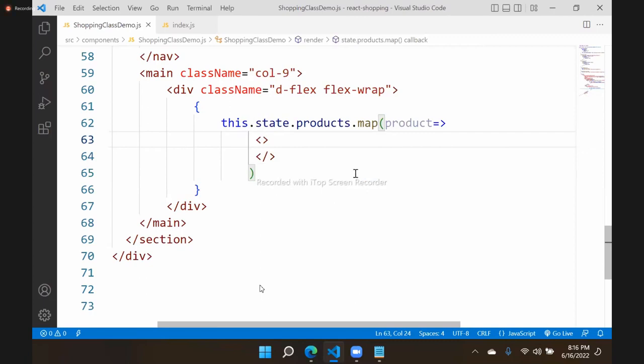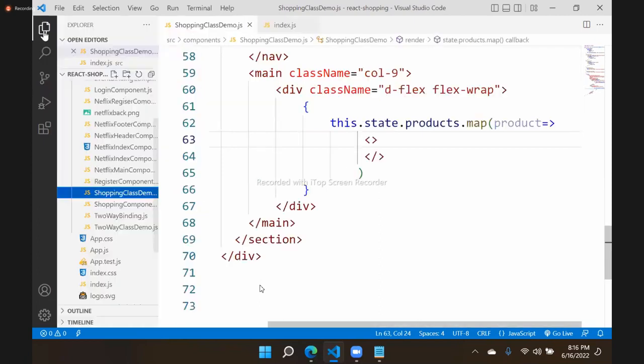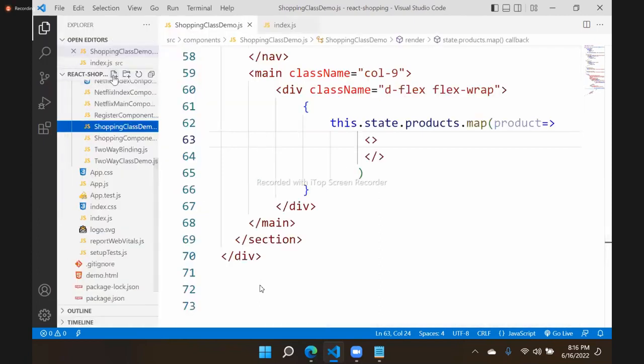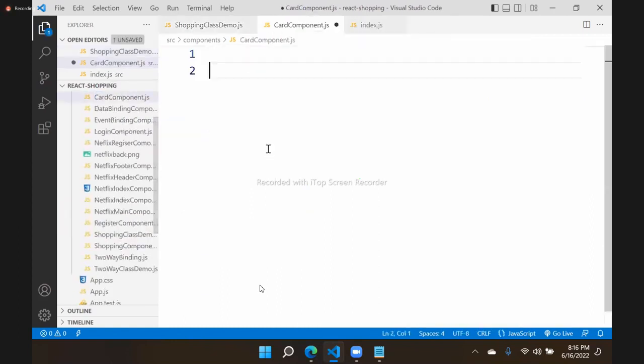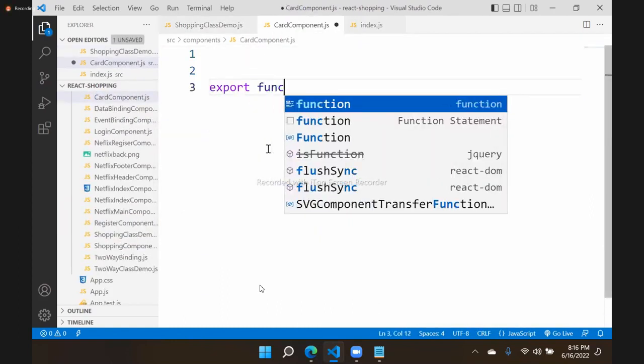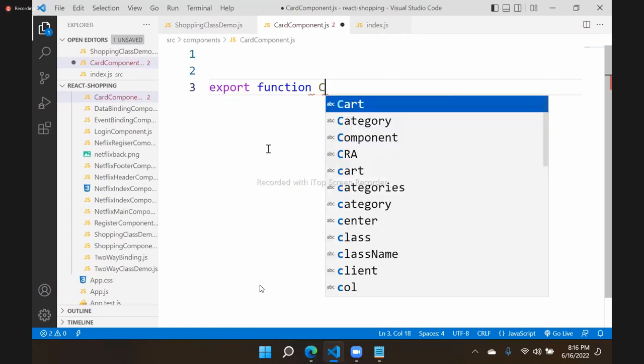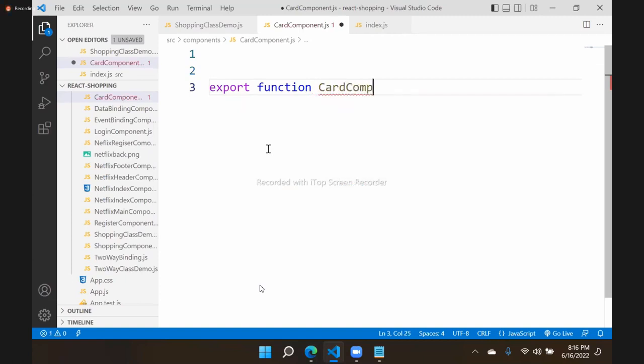Now, for every product we need to design a card. So I am adding a new file. I will give the name as CardComponent.js.